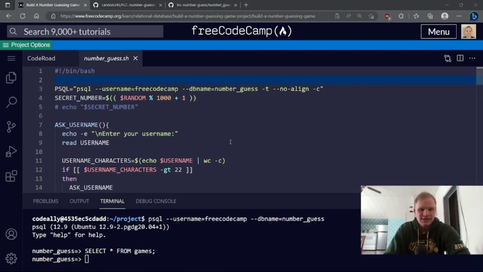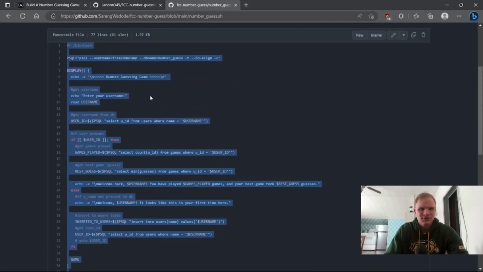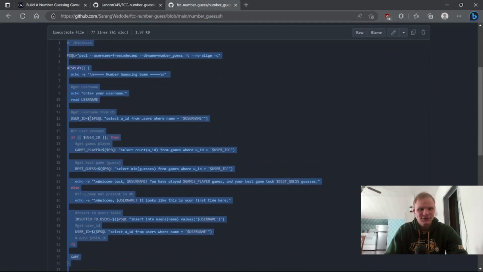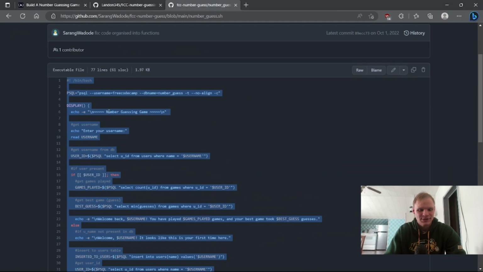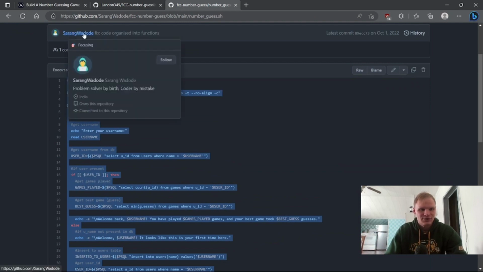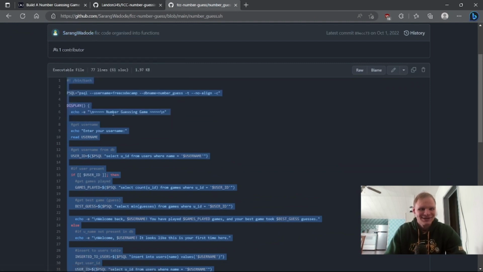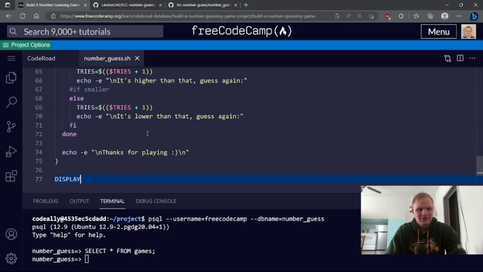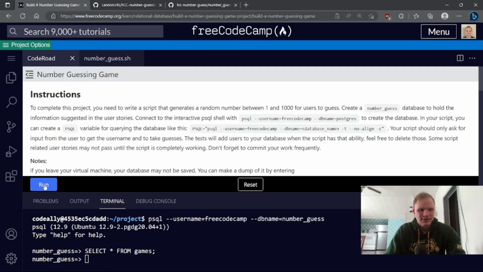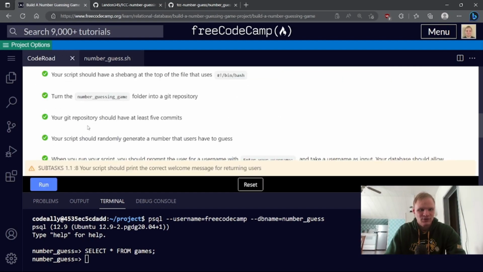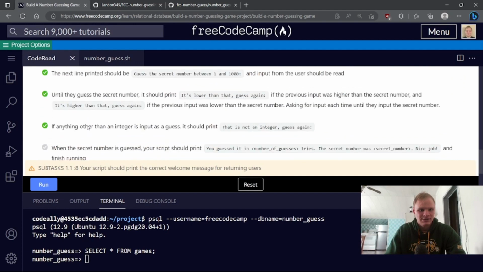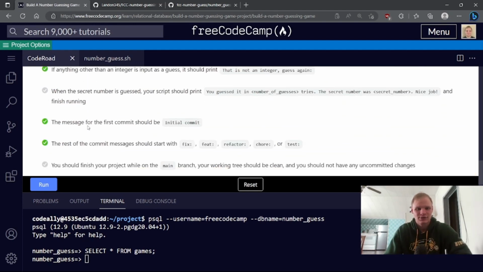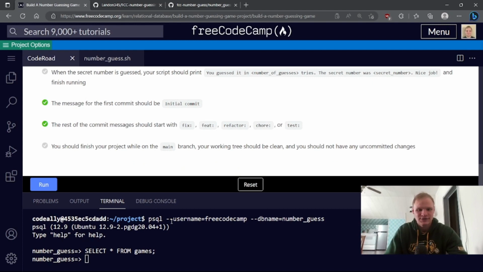Alright, so it's the next day. I thought of a solution that I could possibly do is maybe copy someone else's code and see if theirs works. So I'm going to try that right now. So I copied this Sarang Wadude code for this, and we'll see if it works. Let's paste it in and then try running the tests and see if that will pass them all. And man, it looks like even their code isn't passing them all, which is quite sad.